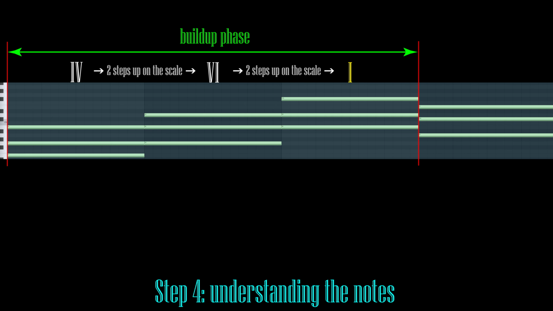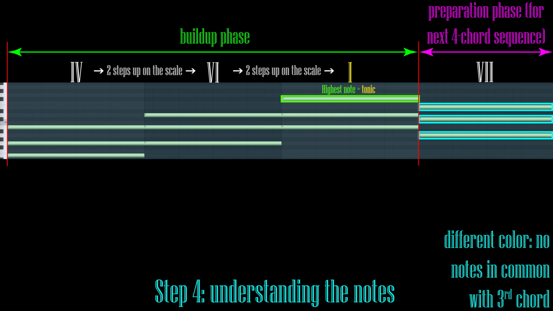The listener easily and subconsciously identifies this. And the summit of that hill, the highest note, also happens to be in the chord of the tonic, which is the key of the song. So the identity of the song is not revealed immediately at the first chord, but instead you musically build up to it, which is something that can be perceived as emotional and moving.